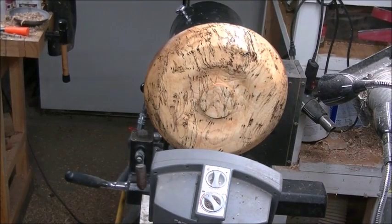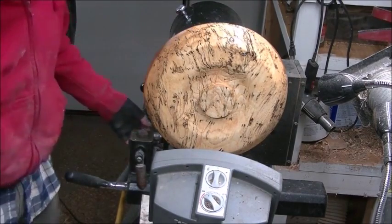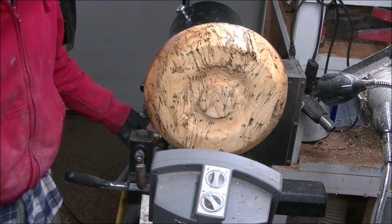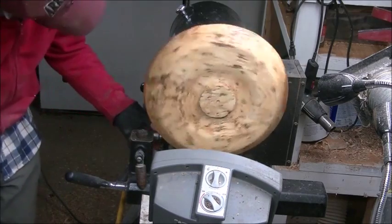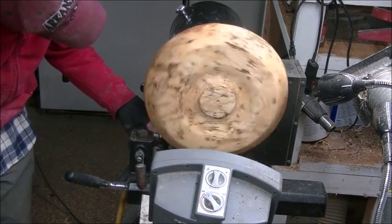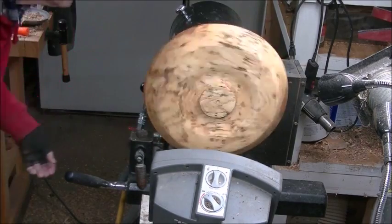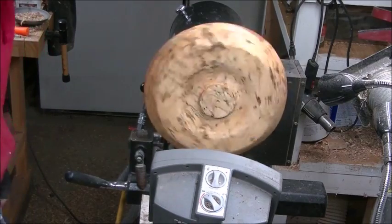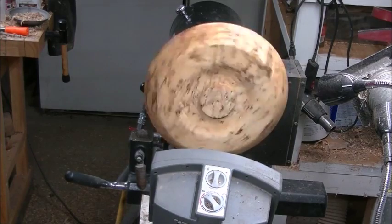All right, it's all sanded, and I got one coat of sealer on it. And what I'm gonna do is I put my little heater back on it, and I'm gonna rotate it as slow as I can go. Which is right about there. Just go down just a little. Okay, I'm at 60 RPM. That's the slowest this thing will go. So I'm going to let that do that for about 10 or 15 minutes, and I'm going to come in and put another coat on it.